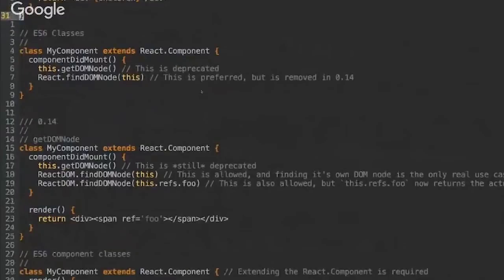ES6 classes were introduced in React 13, and so this .getDOMNode, trying to find the actual DOM node that was rendered, is actually deprecated now. This is how they prefer you to do it now, using React.findDOMNode, and we'll talk more about that when we get to the 13 to 14 migration, because that's changing even more.